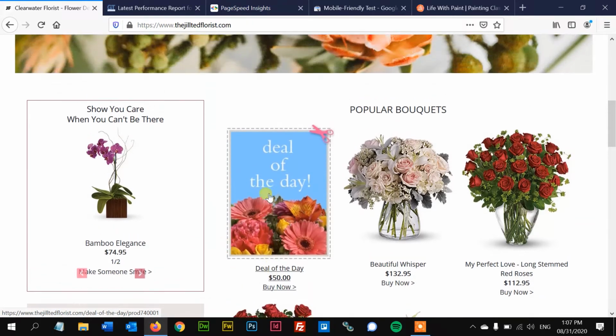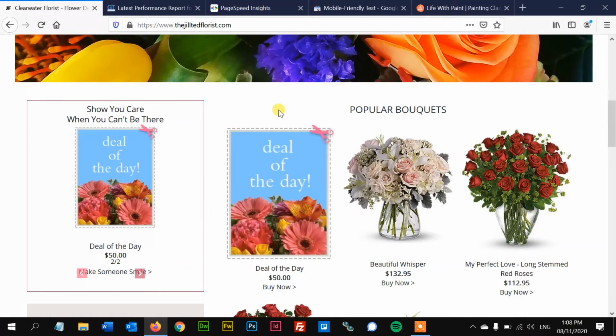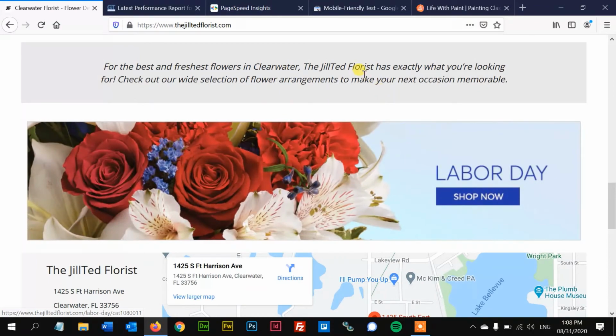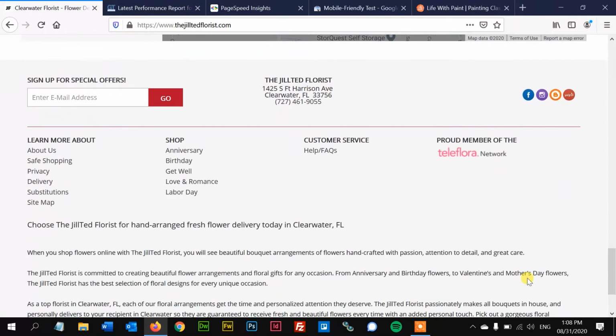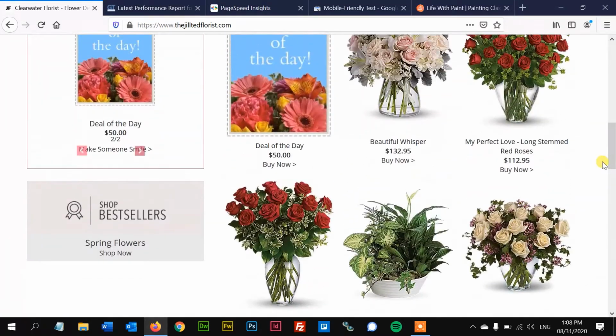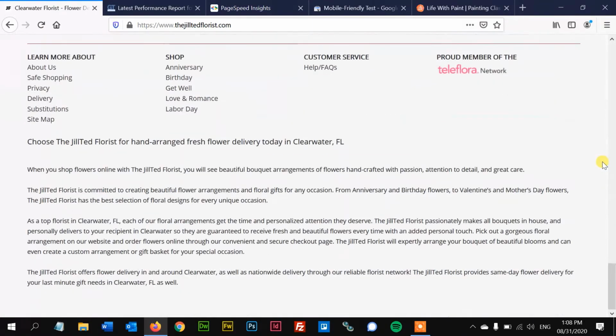So I would like to see a little intro section here, a little about us. But don't call it about us because everyone does that, but you know what I mean. A little introduction. Then we've got products, which is fine. We've got this here, we've got a map, and that's it. So it's a pretty weak homepage as far as a funnel is concerned, although this is very typical. But we're not going to go into the rest of that. I want to talk now about their search engine optimization.